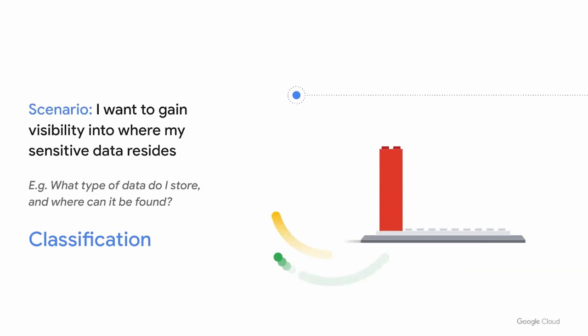Once you figure out the right access controls, the next scenario is wanting to know where your sensitive data resides. Because to be able to protect this data, the first step in that journey is really to understand what data you want to bring to the cloud. And to do this, you have to get visibility and understand where this data resides and what level of protection specific data needs.